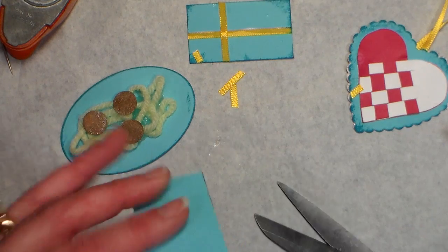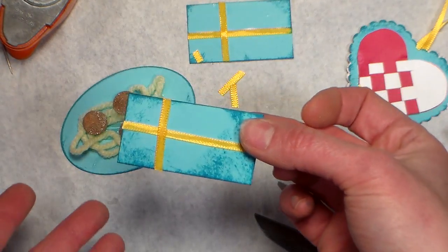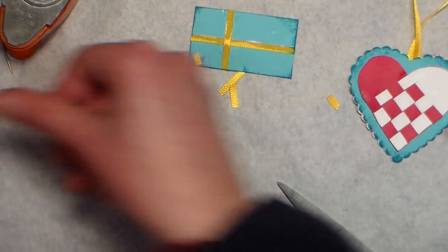Then on the back of this you can write your troop name and your town, and you could put a little hole in there for hanging with a safety pin, a traditional Girl Scout swap. You can also laminate these if you want to have them extra durable, so just another little idea there.